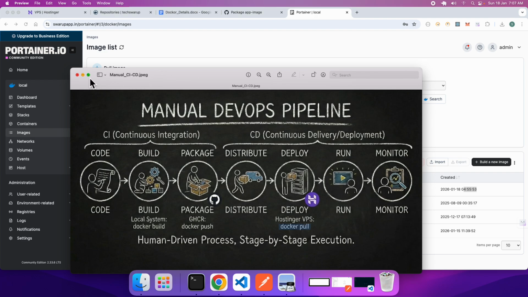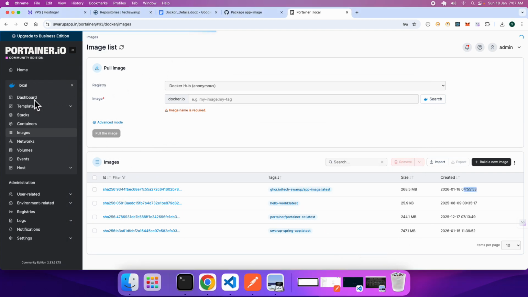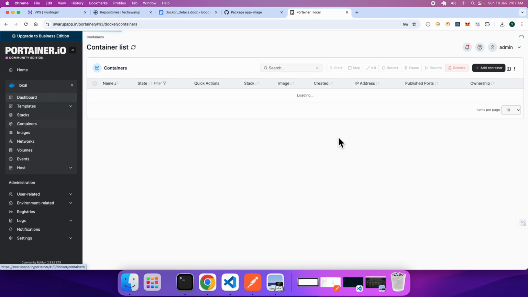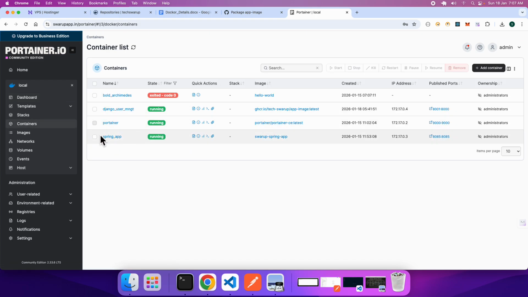I have already fired the command. There is a command for Docker run also. Once you fire that command, if you come to my dashboard, as you can see over here to the container, I have already executed my application. So this is the application which you are seeing right now, that is already in the running state. Okay, so this is the application. Here you can see the port number that the Hostinger is using, and this is a port number which my Django project is using.